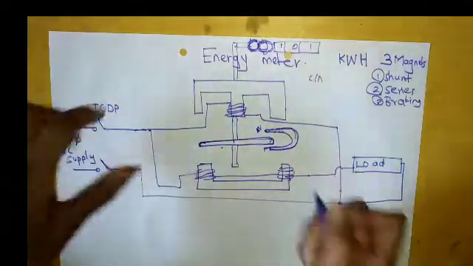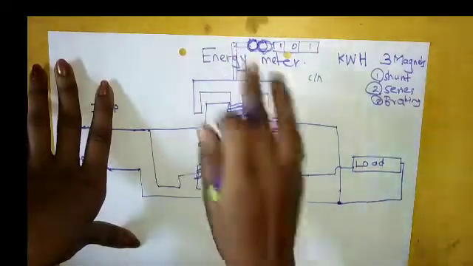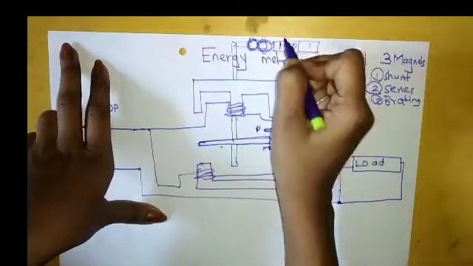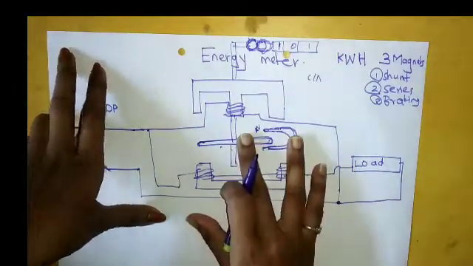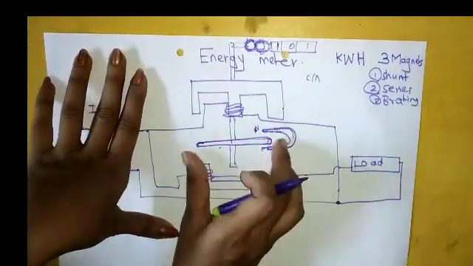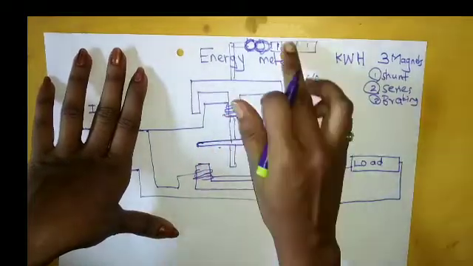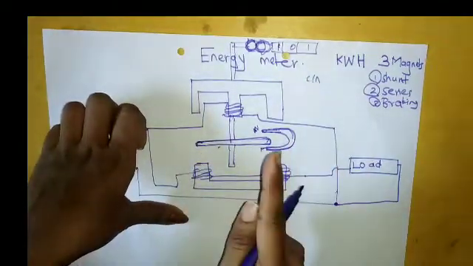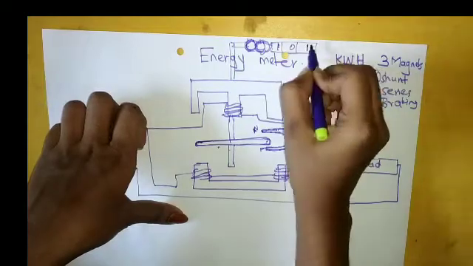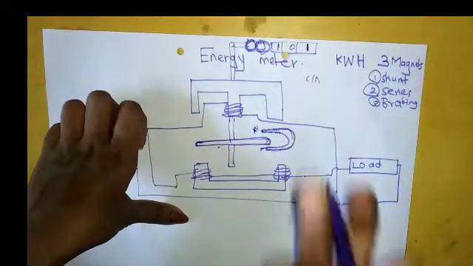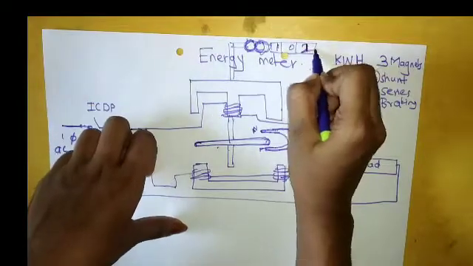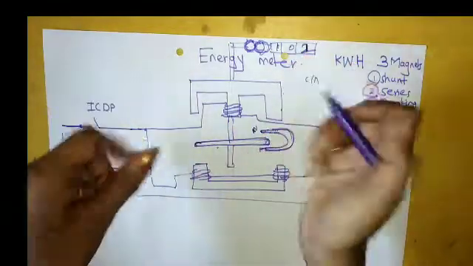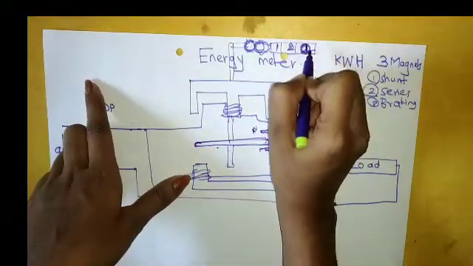Okay, now what is happening here? Our disc is rotating due to this mechanism, this spindle. Here, whatever it rotates, it will count 1, 2, 3, whatever. Now in some meters there are some constants. Here, if our disc rotates 10 times, then the unit will be 1 unit. Just consider, if our disc rotates 10 times, then our unit consumed is 1 unit, so our meter will show 1 unit. If our disc rotates 20 times, then the units shown will be 2 units, right? It is in proportion. If our disc rotates 200 times, then 20 units will be consumed. It will be shown here.